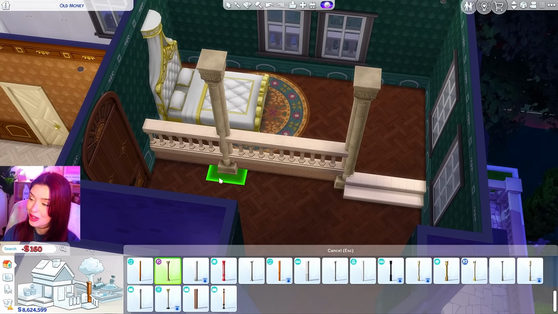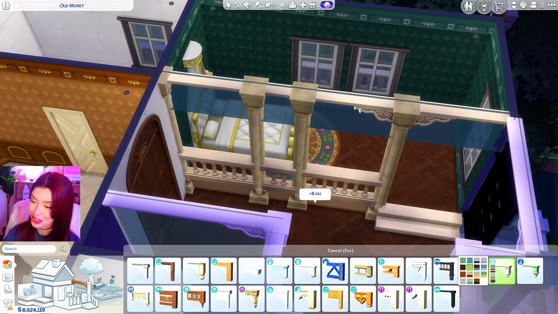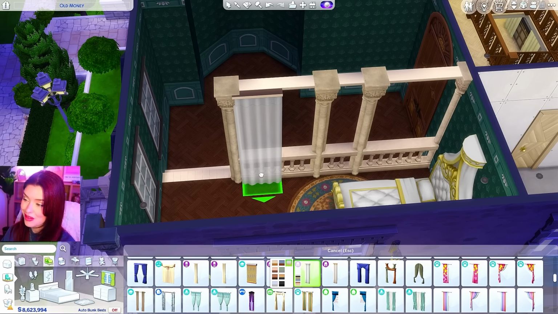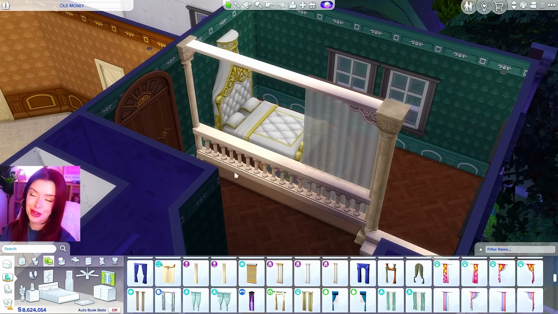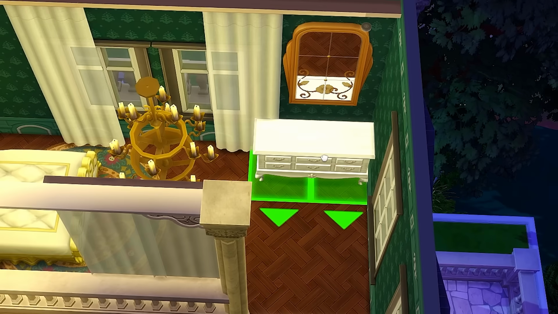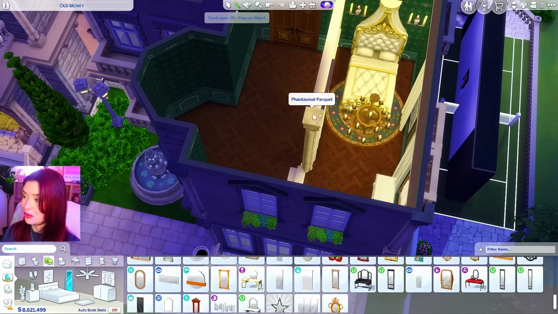I do also want to add some columns surrounding this. What if we added spandrels? Would that be too much? Oh, I think it might actually, maybe it won't break. And then what if we combined curtains onto the columns? Just giving some privacy up here. I don't know, that could be interesting. I don't know if I'm fully sold on it, so I'm not gonna go all the way across. I'm adding this Base Game dresser in the corner, and I like how we pretty much have an entire half of the room still.